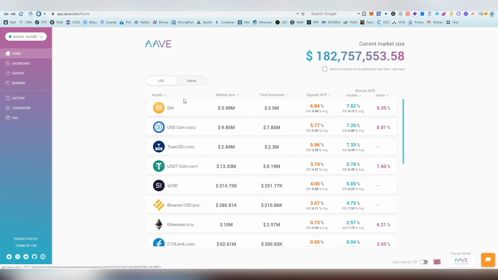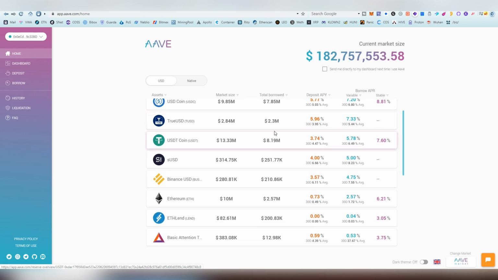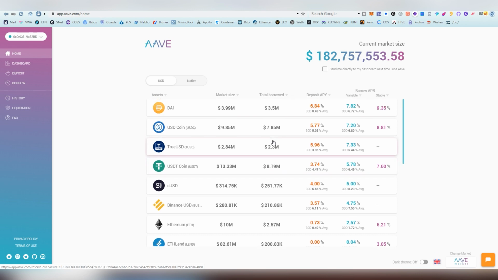But let's talk about Aave. So here's the interface, and you can see the market size, how much has been borrowed. These are pretty high sums when you think about it. 3 million has been borrowed by DeFi, which, yes, these smart contracts are probably vetted and verified, but it's still a pretty new industry and there have been a lot of hacks and problems, but people still trust the system. So they have been putting in here 7 million, 2.3 million here. A lot of people are taking a lot of money here. And it's a pretty great system, unlike the normal banking system where they can loan money even if they don't have anything. So that's pretty nice.